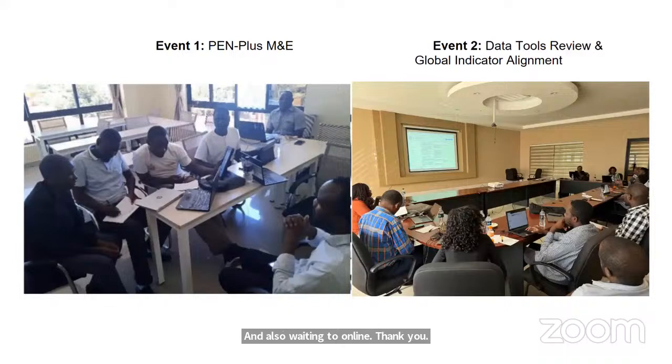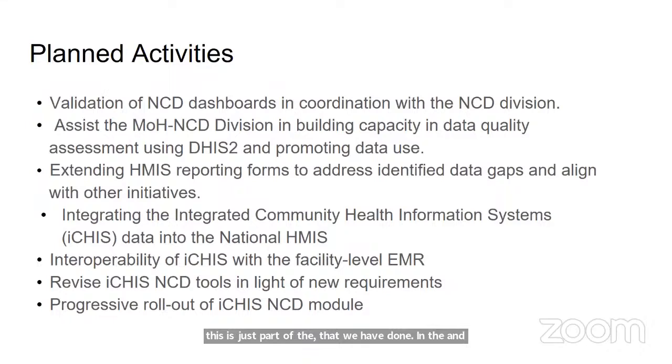So this is just part of the events that we have done for PEN-Plus. It was led by UNIMA and CMED. And we chose to have the data field review and global indicator alignment. This is supported by UNIMA. And this took 3 days, and we managed to get the work done.